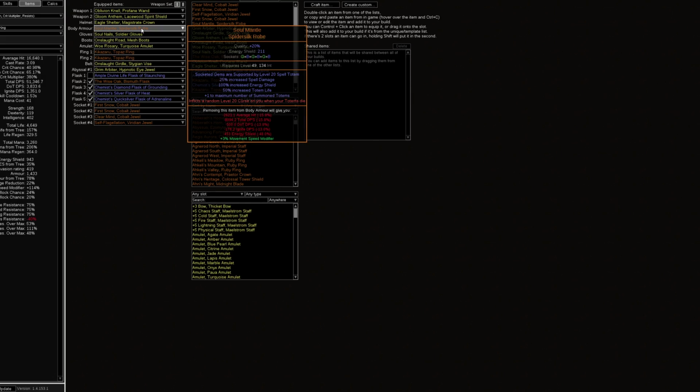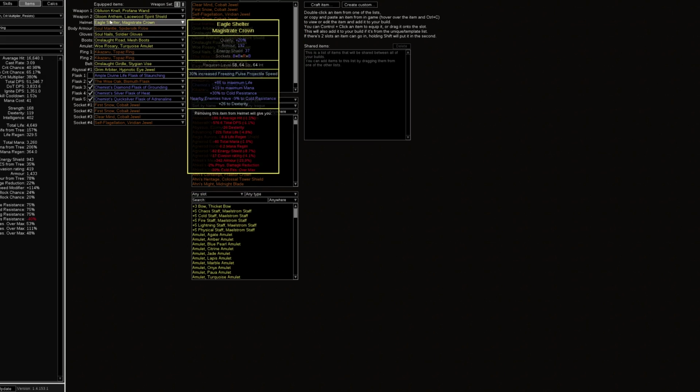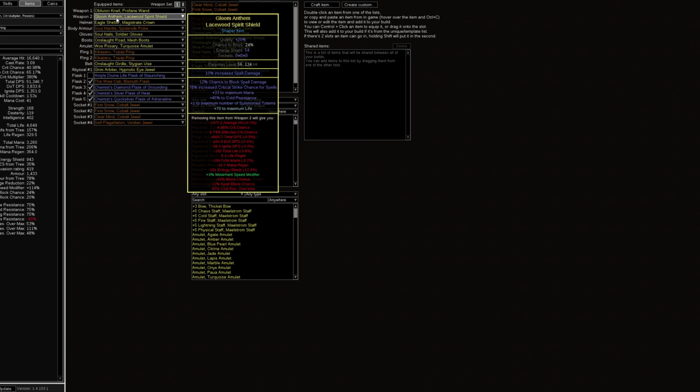Unfortunately, we were often using a Shaper shield like this because it had +1 to maximum number of summoned totems, allowing us to go from 4 totems to 5. It's going to be possible to get a shield like this again, because Shaper Scarabs from Betrayal are going to allow you to put Shaper influence on a map.